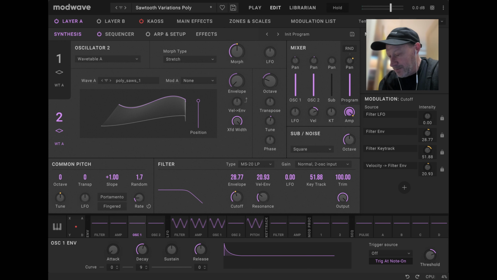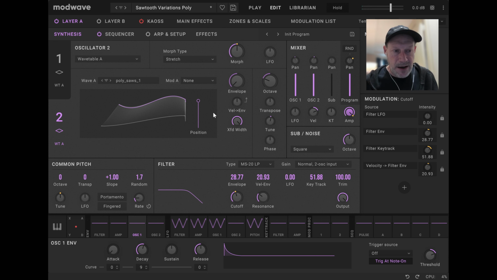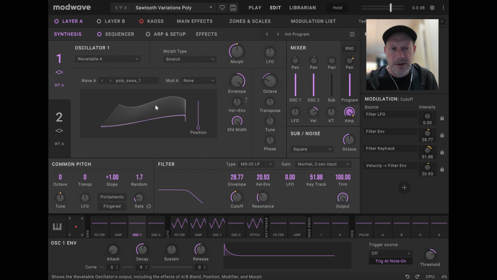Before we move on from the sawtooth wave, I wanted to point out a very common thing that we can do with sawtooth waves, which is to detune two of them with respect to each other.